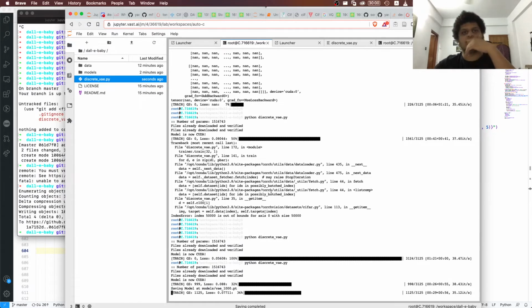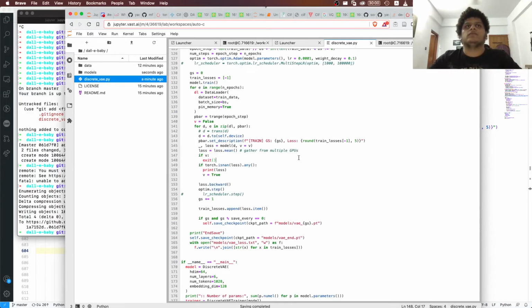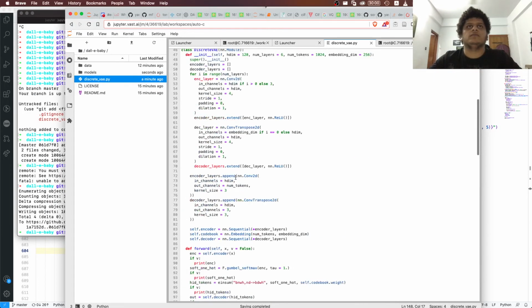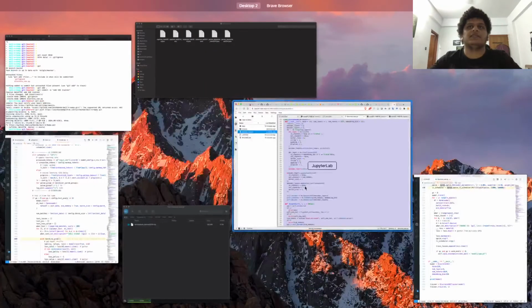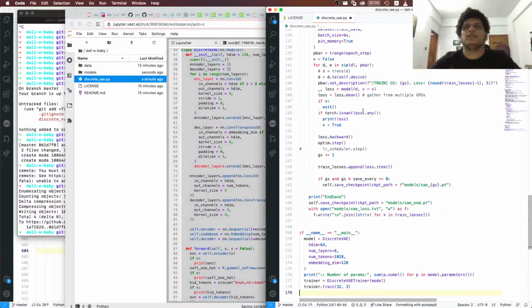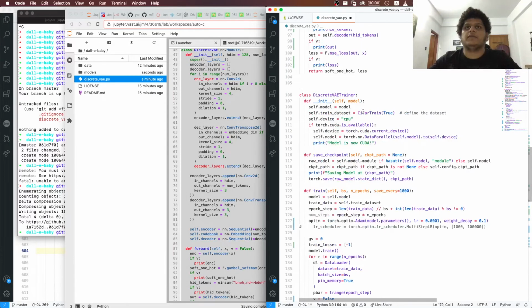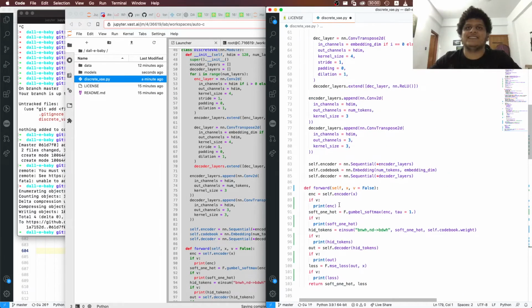Yeah, it works. Cool, it works now. So now we simply copy paste the changes that we made here, except we need to fix this.